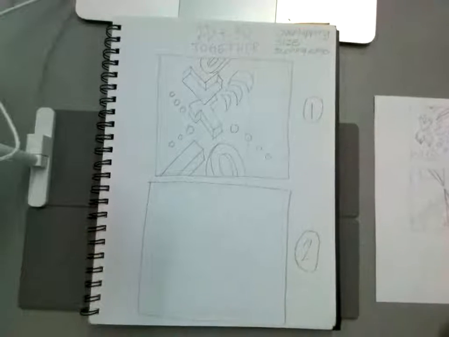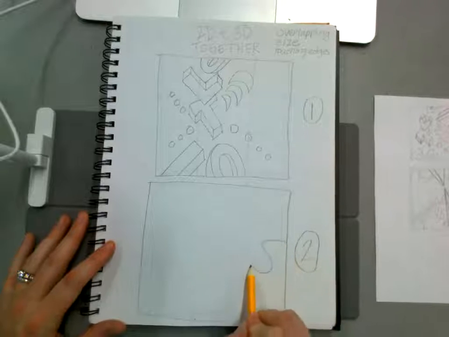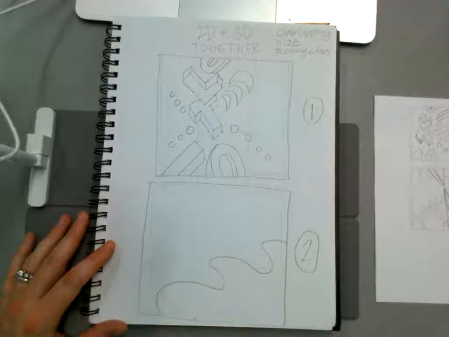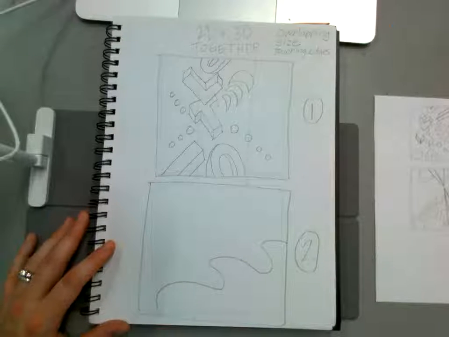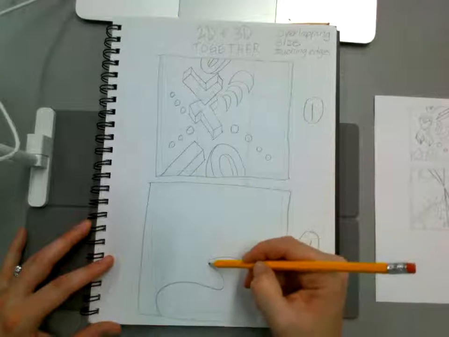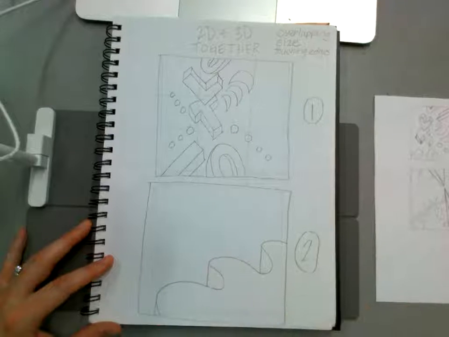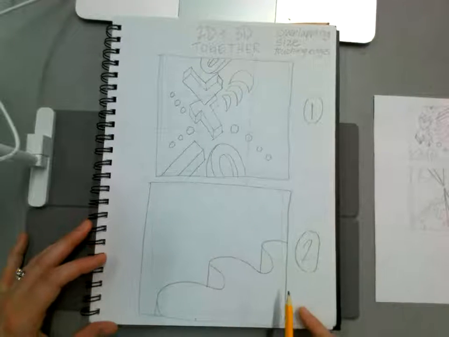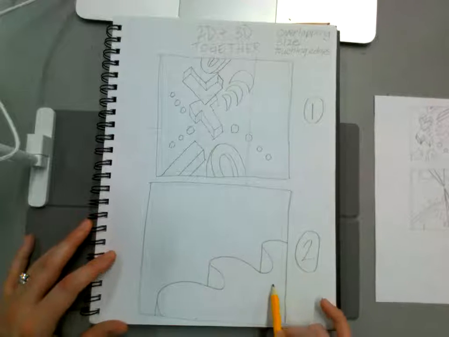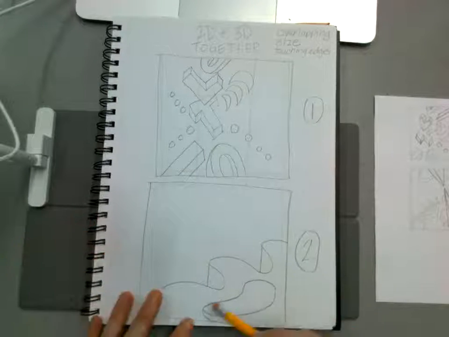All right, so let me do another one. I like to do those fun, goofy shapes like that. I could leave it flat, or I could make it three-dimensional. So I'm going to make it three-dimensional by adding lines like this, and now it looks like it's thick. Maybe this one I want to have a hole in it, because now I'm going to put something through it.